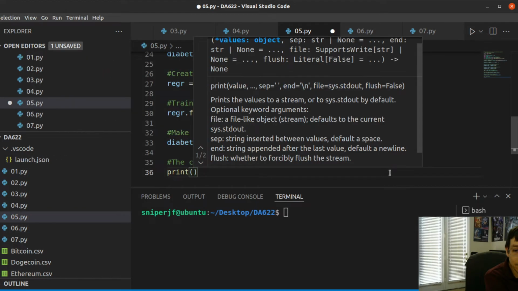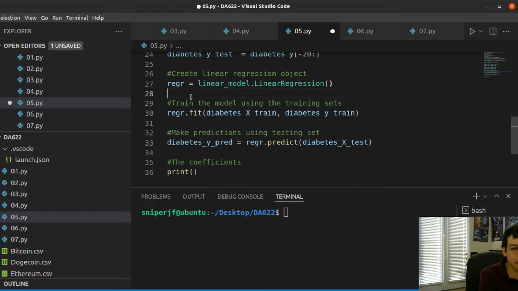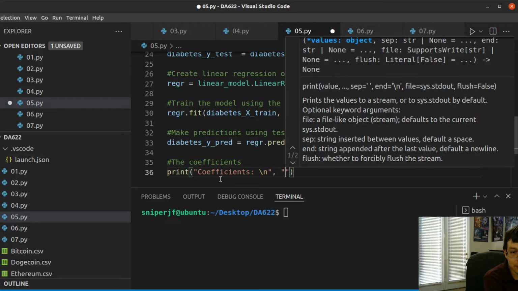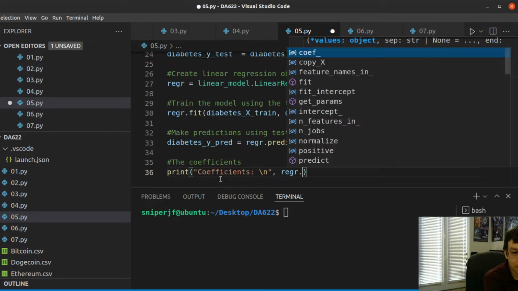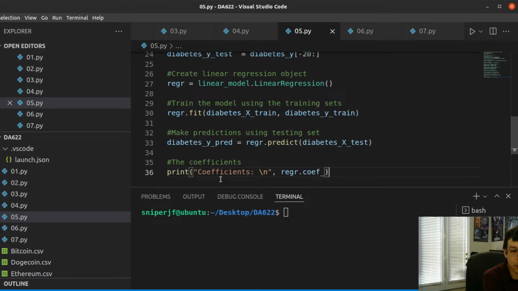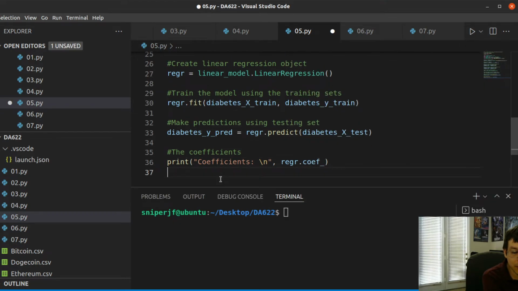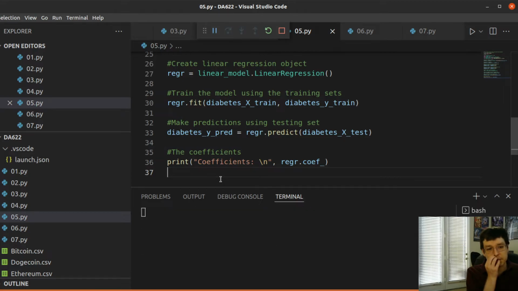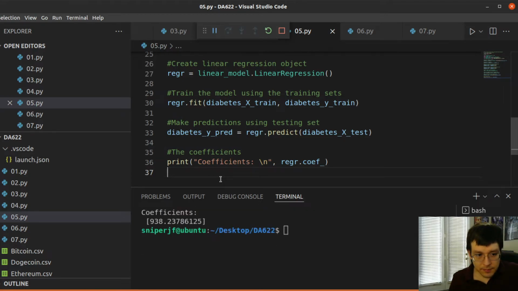First thing we can do, and of course I haven't run anything because you can't really see anything right now, but we're finally going to call some print so we can see it. We're going to call regression coefficient. That's going to print some cool things. So let's just run it right now. Make sure it runs. You can see it took a little bit to run. All right, so at least it ran.